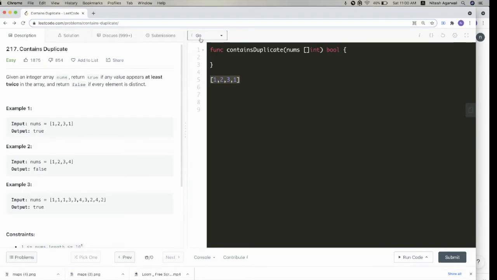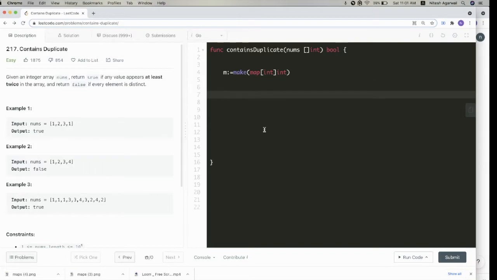First you need to choose your language as Go, and then we need to start writing the code. So let me start writing the code. We are getting this nums array, and we need to use this array. First of all, I need one map or set, right? So we can use a map, and how we create it, we already said, right? We need to use the function called make, and then the keyword map, and here we can create a map of integer and integer, because we are not going to use the count, right?